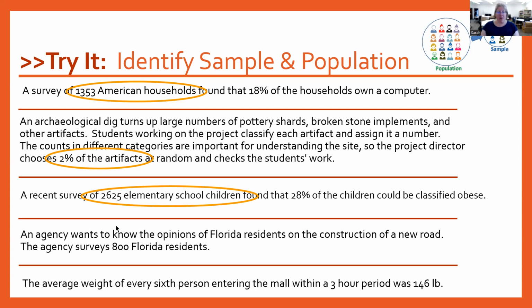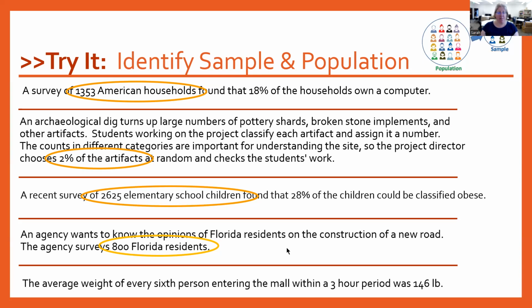An agency wants to know the opinions of Florida residents on the construction of a new road, so they survey 800 Florida residents. Those 800 Florida residents are going to be your sample, and that makes your population all Florida residents. I guess my biggest concern here is this new road. We probably want to survey people that live closer to the road than just at random somewhere in the state of Florida. So that could be a little bit of a concern.